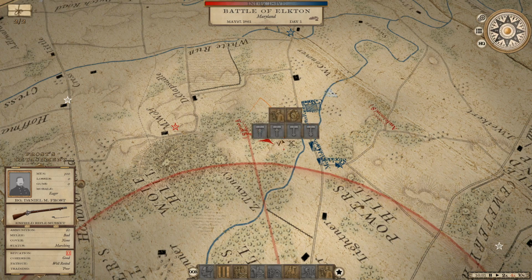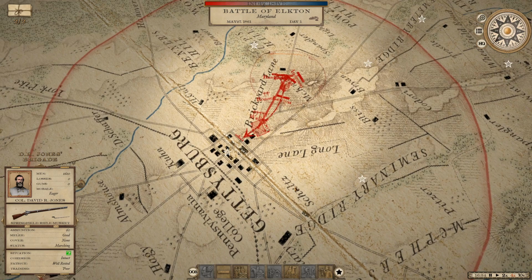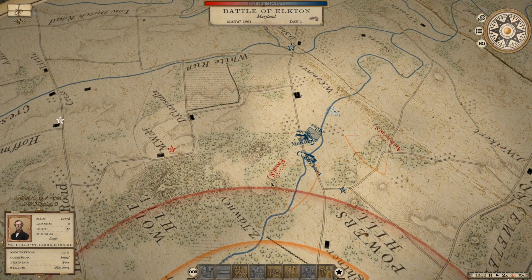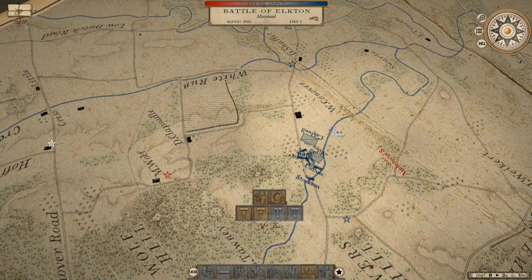Well, if the cav are just going to run around the map, then I am going to throw skirmishers at them. I'll engage them, but really? Now everybody wants to move backwards? This is true. It looks true. Why don't none of you do that? And now we'll just shoot them with skirmishers.